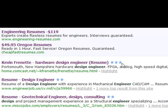You'll notice that this result has 3 stars and this result has 2 stars. Does that mean that the result is ranked higher? No. And that's important to remember. What those stars are saying is that that result was shown across 3 search engines within the top 10 results, which makes it probably a pretty good conceptual match. But you still want to go in, take a look at that resume, and make that decision for yourself.